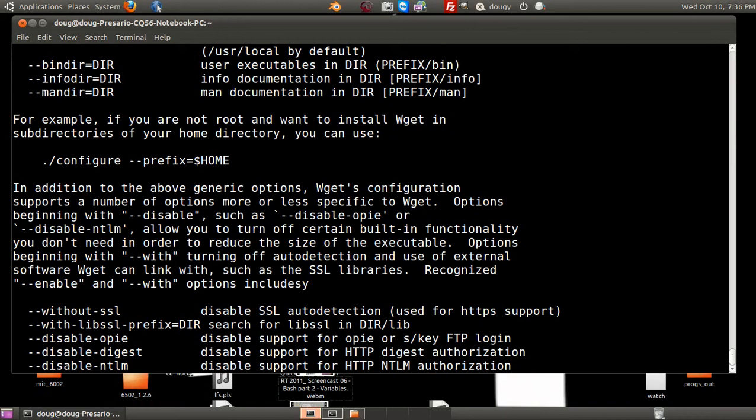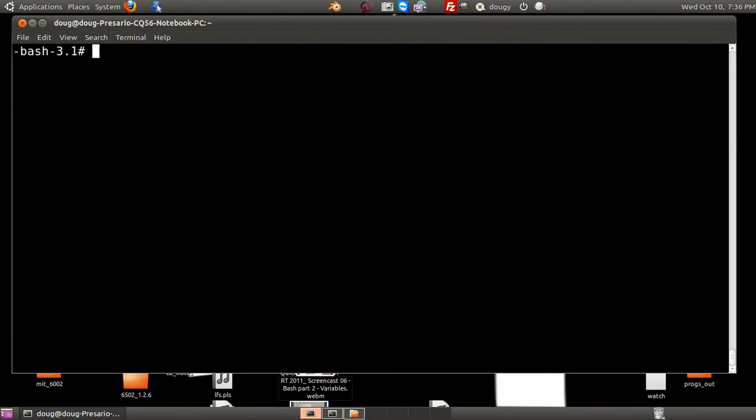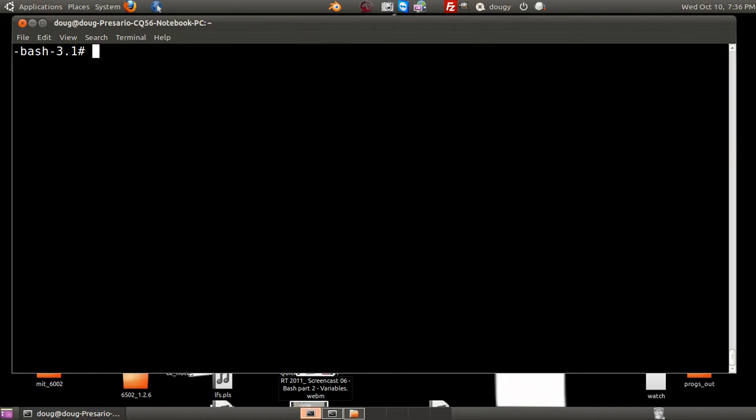OpenSSL and Dante, and I don't think I have Dante, but it's just like the other stuff. Extract your folder, come into your folder, and type in configure. These are just the options it's telling me in the book. If you really know what's going on, you can configure it the way you want.